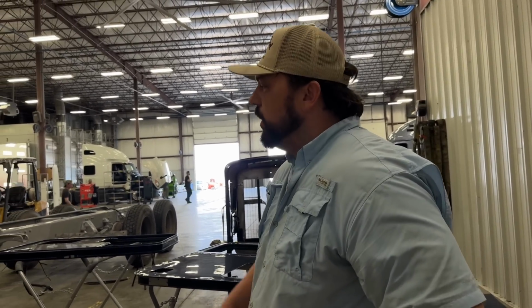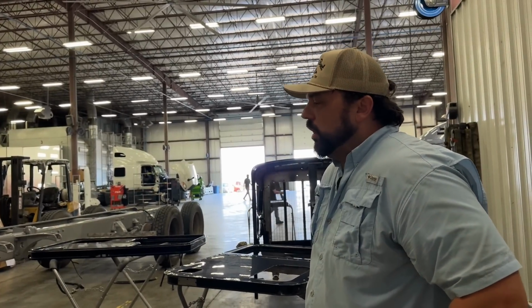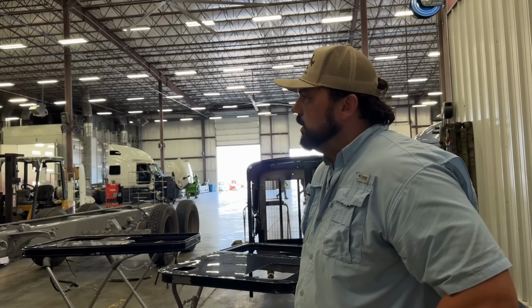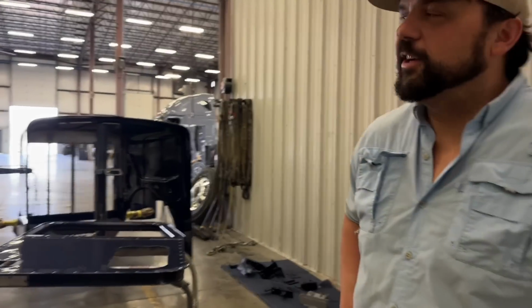Yeah, it's getting there. You got the wiring all done, and basically the water sanding and buffing is complete. We just need to do some assembly and finish our last bit of painting, fire it up, and drive it down the road.